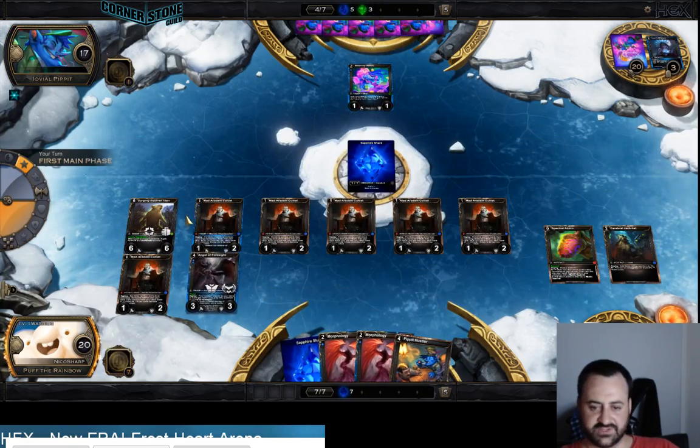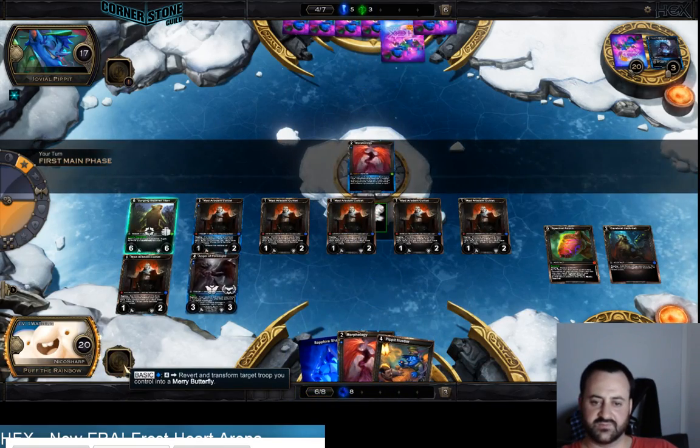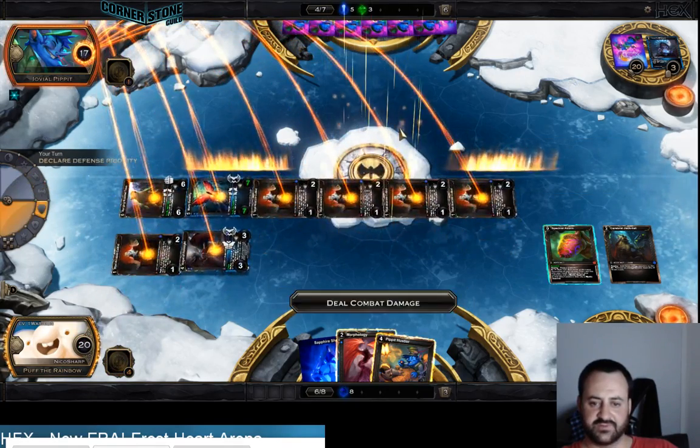Look at all these morphologies, guys. Holy smokes. Alright, well, might as well use them. This guy will get plus from this. Yeah. That might be enough. Looks like it is. Goodbye.